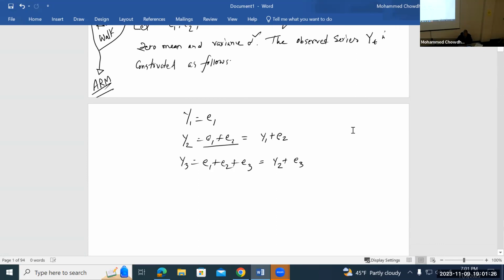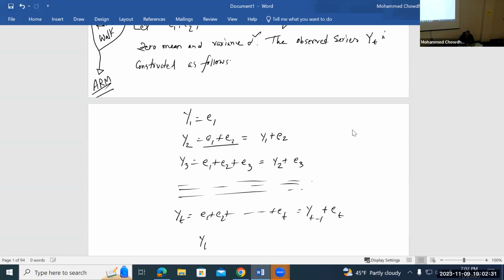So similarly, if I move on, you can ask me a question, hey professor, why did you construct it this way? Suppose I want to predict stock prices, right? First day, I want to predict the stock price for the day. I went to the stock exchange at 9 a.m. It's open. I saw the first day price, and that is what I consider my Y1. And then it is added E1 plus E2, the second one, like this way. And it has been constructed in this format up until Yt equal to E1 plus E2 plus up to Et, which could be written as Yt minus 1 plus Et. You got it, right?